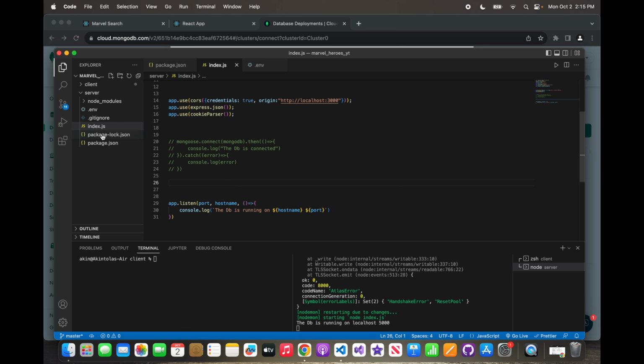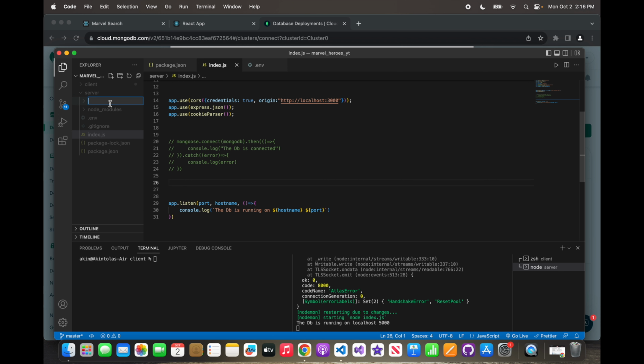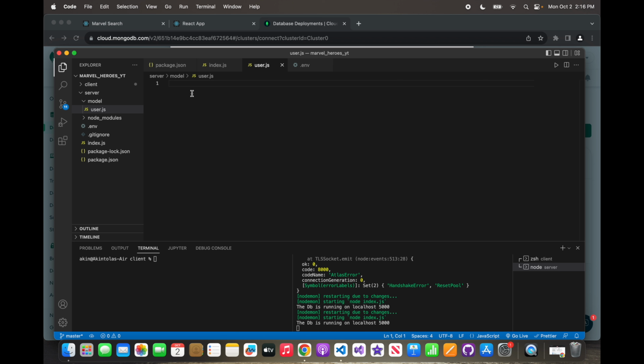So now what we can do is create within this server. What we're doing right now is literally just building the foundation for everything, so we don't have to do it as we go. We're just going to build out the model, we're going to build out the routes, and then we're going to add things to it. So here within the server, we're going to add a folder, and this is going to be our model route. We're going to be using the MVC method, so model, views and controller. Our model is going to house our database query or schema, and this is going to house our user, so our user sign in and all that good stuff.